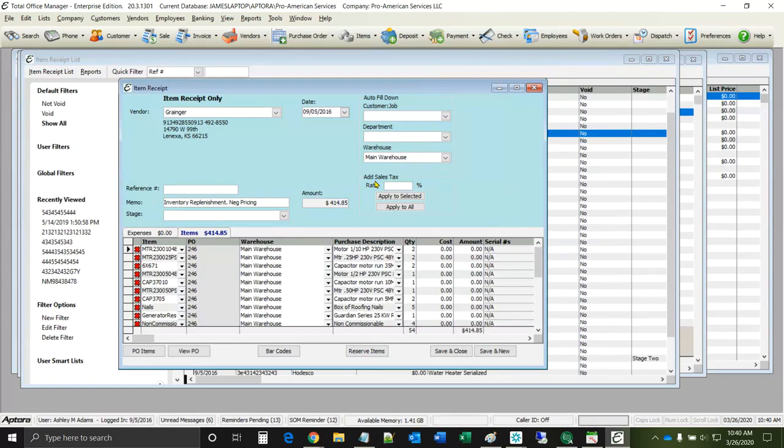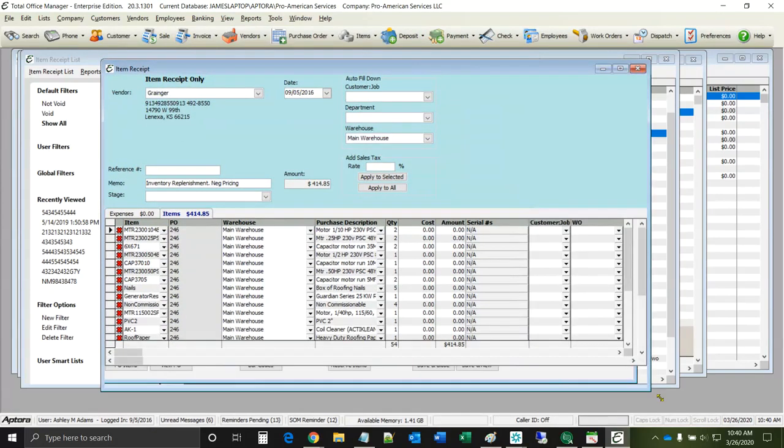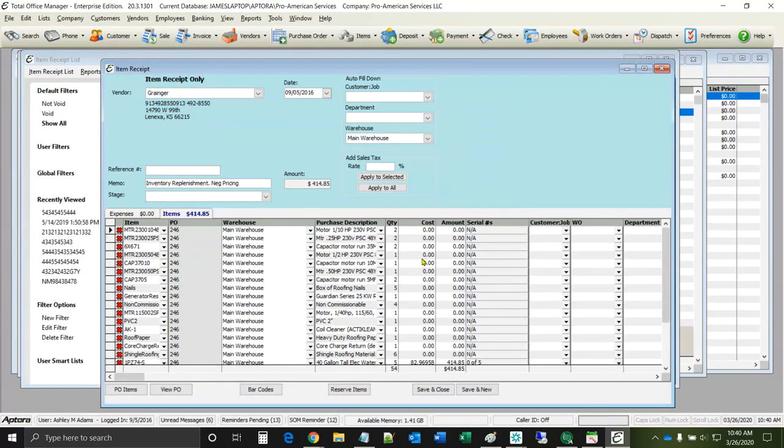Now there's your items. Now at this point, the packing slip may not have pricing on it. A lot of times they don't. And it came over with no pricing. And you may not fill in the pricing for these items. You may not know what those are.